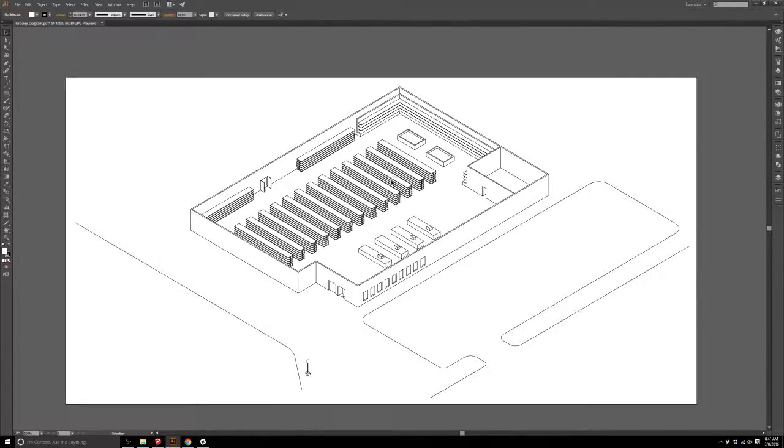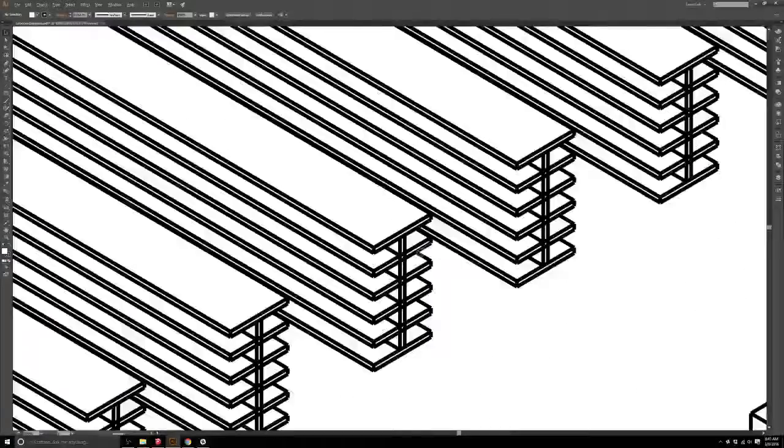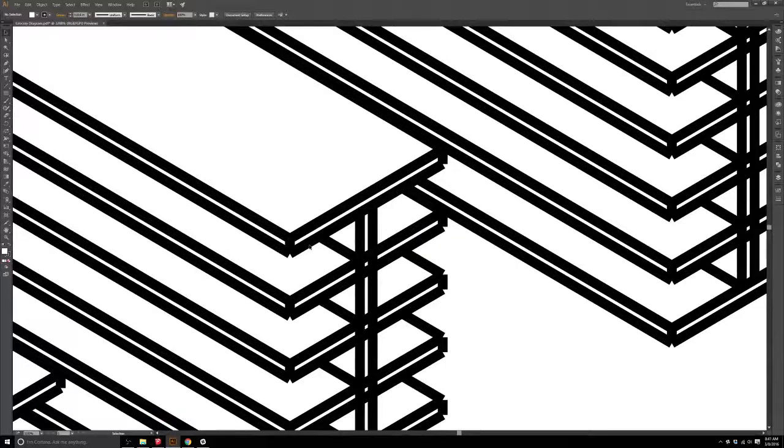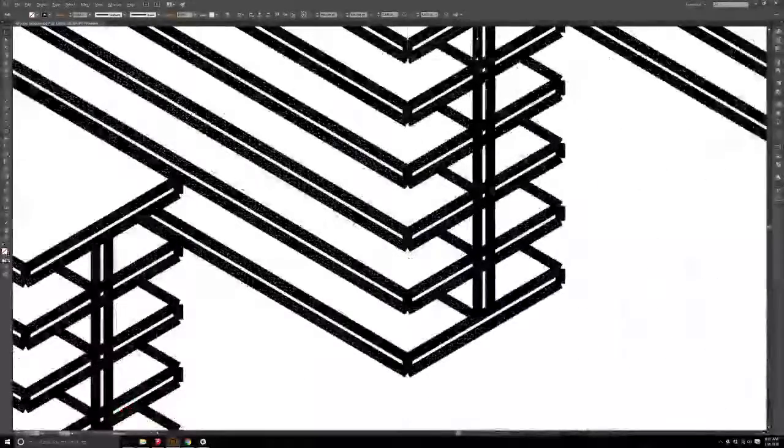So the reason we did Adobe PDF is because there's something about having lines as vectors that's really nice. So, for example, I can move it around. If I made a mistake, maybe I want to get rid of this little guy, I can actually select them and delete them.